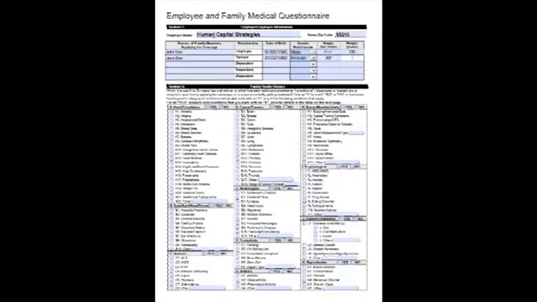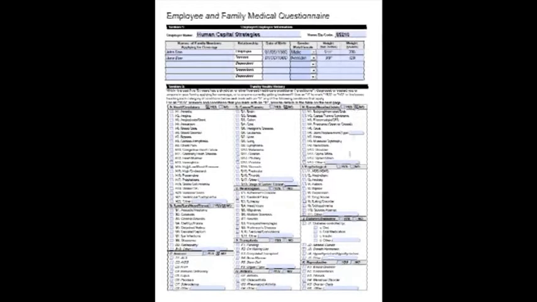What we're going to do is continue on to Section 2. This is the family health history. This is anything that you've been diagnosed with or treated for, and we only want to mark those that have been in the last 5 years. So anything in the last 5 years we want to know about. In this particular example, I'm going to put that there is a heart situation due to high blood pressure. So I'm going to mark yes in box A and then mark box A14 as well.